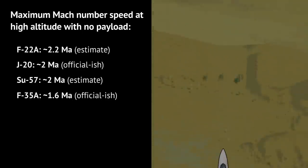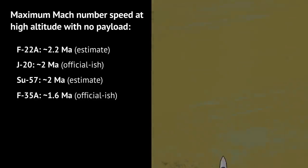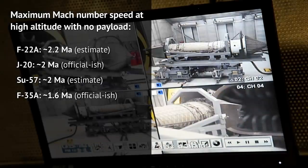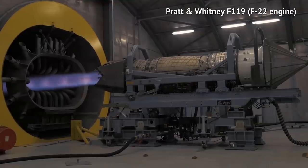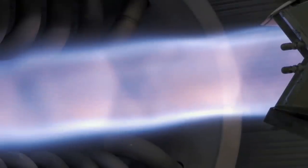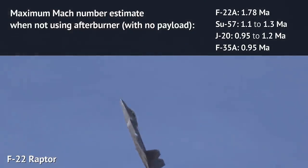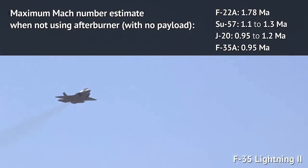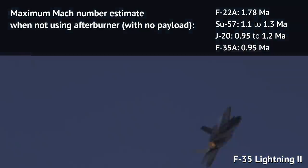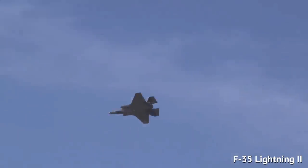Roughly speaking, the F-22 has the best thrust-to-weight ratio and might have the best acceleration in the subsonic regime, possibly by a margin of around 5%. Maximum speed is a function of many factors, most of which aren't publicly available. The J-20 was cited to be in the Mach 2 class by its manufacturer. Supercruise speed — how fast the plane can go without using afterburners — was publicly stated by the US Air Force, and it's an impressive number that other planes don't come close to. Some planes, like the F-35A, can maintain low supersonic speed without afterburners once they use them to get through the high-drag transonic threshold.